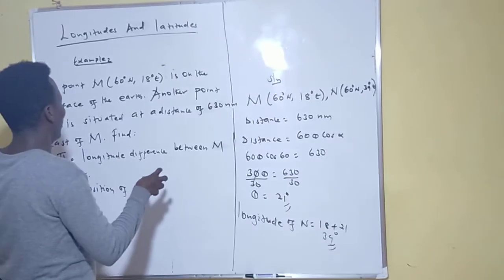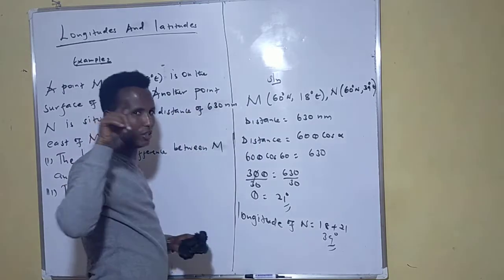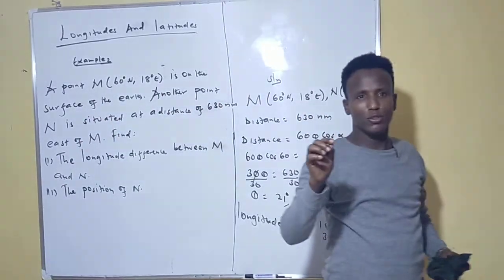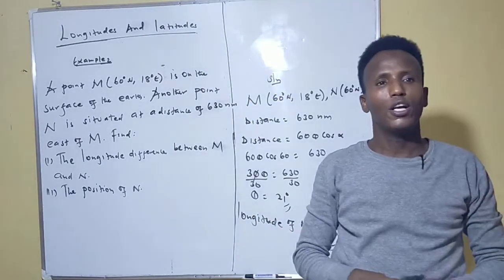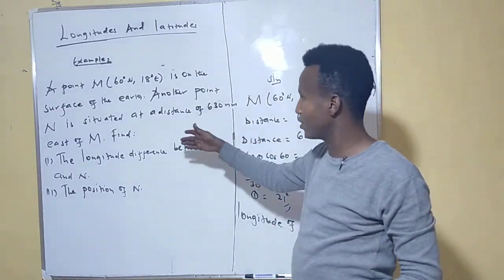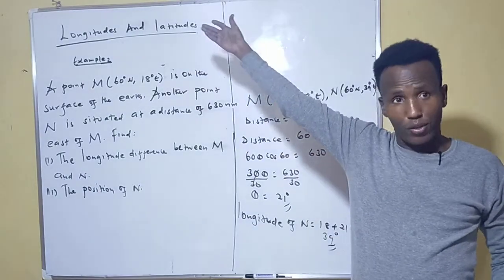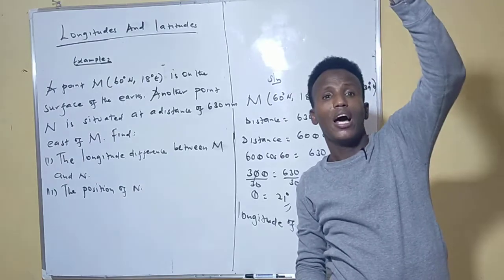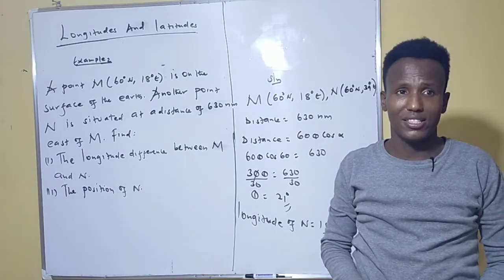When it's on the same small circle, just understand. The moment you move to the east or west, remember, you're on a small circle, okay? And the moment you're moving to the south or north, you're on a great circle, because you're following what? Longitudes are lines that are moving from north to south. Are you understanding? Just understand that, brothers and sisters.